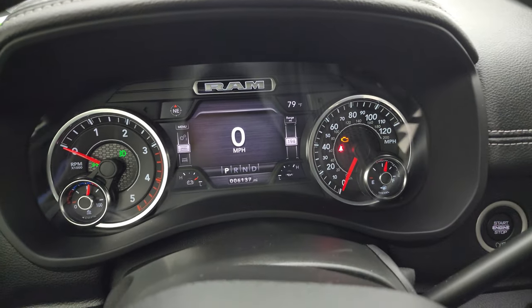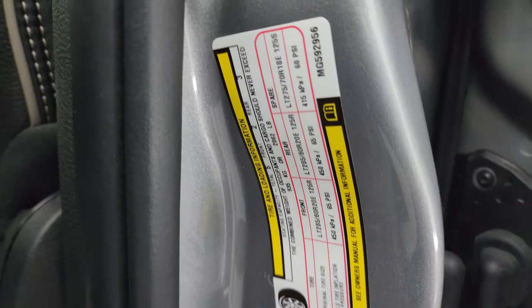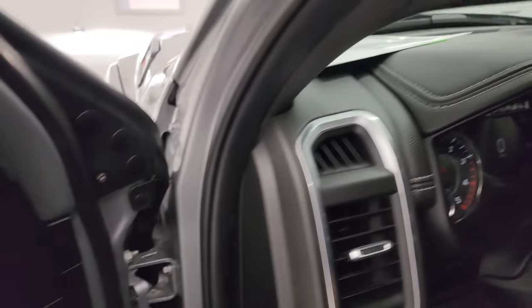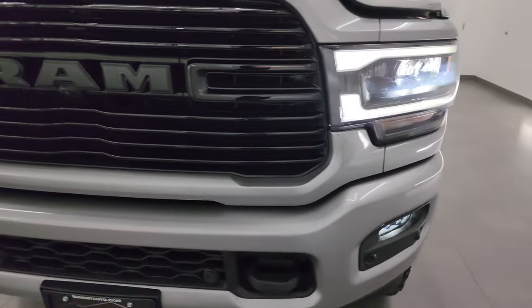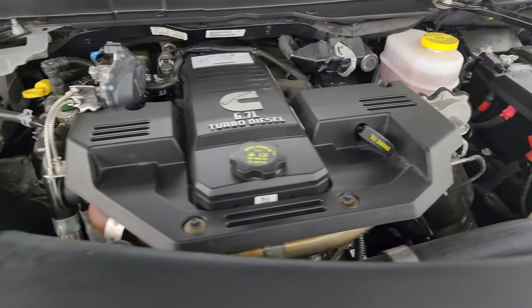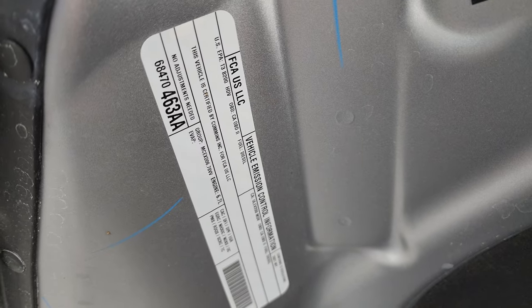I'll start it up and take a look under the hood. Let me show you the tire and loading information sticker real quick — and that's what the step bars look like when they're down. There's the tire and loading information sticker; I always get asked to show these so I try not to forget. There's the VIN sticker as well. Starts right up — no check engine lights or anything like that. Under the hood, the 6.7 Cummins diesel engine bay is very clean and runs very smooth. Once again, this truck has been fully safetied and inspected by our service shop, has a fresh oil and filter change, all the fluids have been checked and topped off, and this truck is 100% ready to go. There's the emissions sticker.